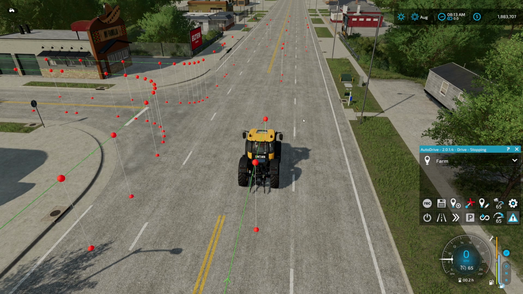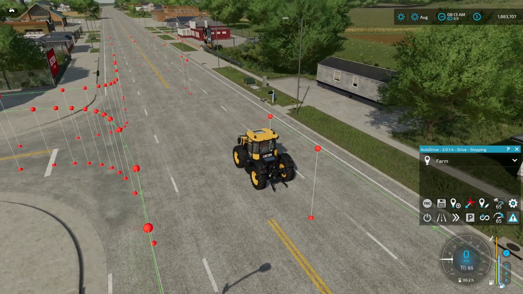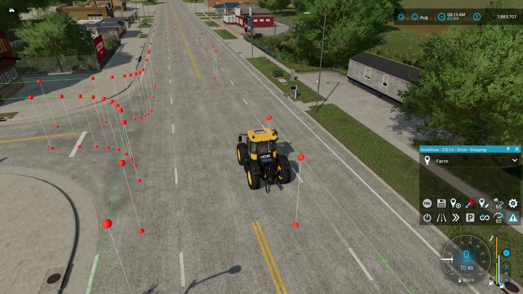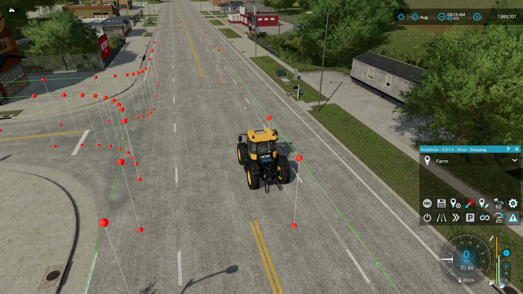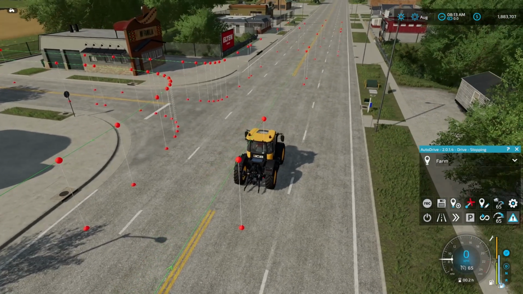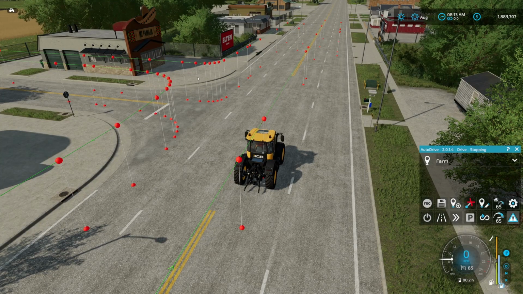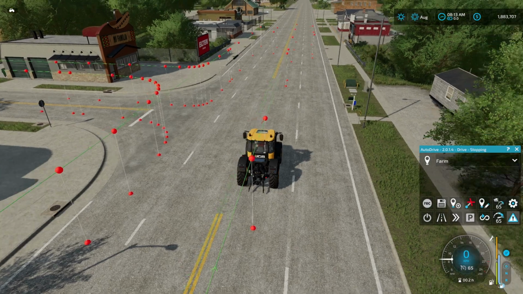If you have a map where you do not have any lines, such as Farmlands or No Man's Land or Western Wilds or something like that, then you just press record and make your own line all over the place. That's easy. So we can combine here. There we go. And we cannot come down to the shop because this is not combined. So we're gonna combine that.